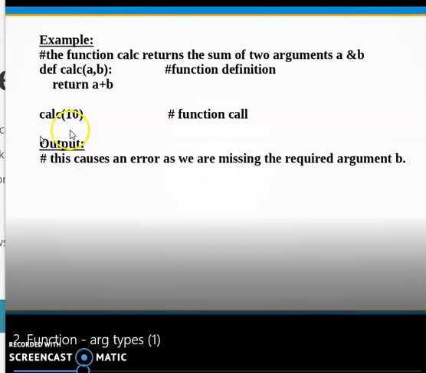So Python will treat it as an error. The reason is that the number of arguments does not match in the function call and the function definition. That is the required argument. So in required arguments, the number of arguments and the position should match. Otherwise, Python will treat it as an error.